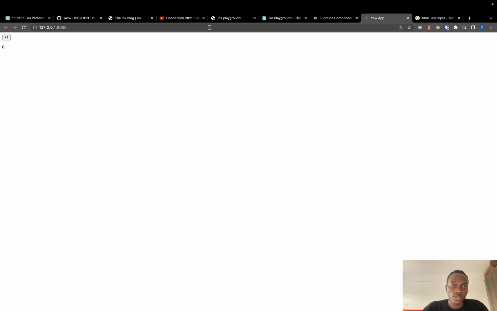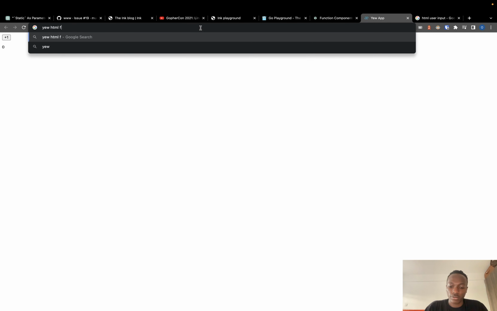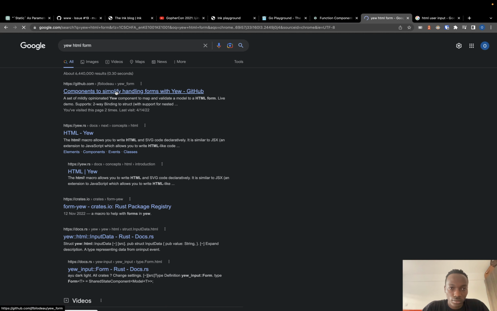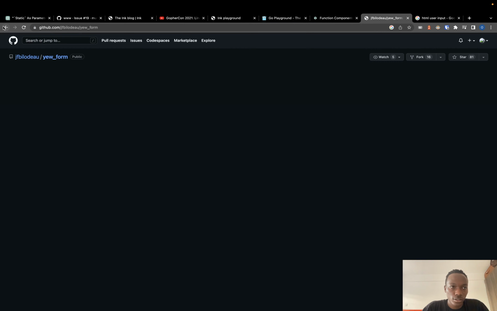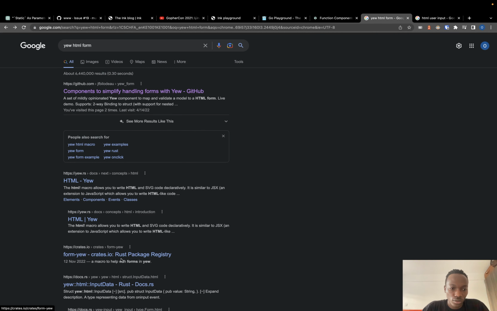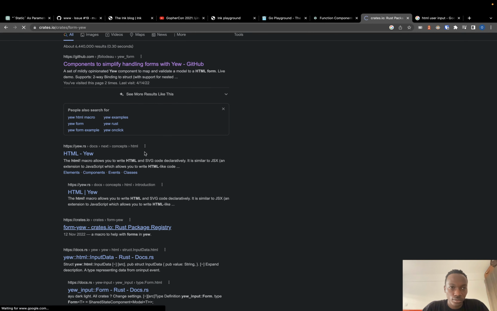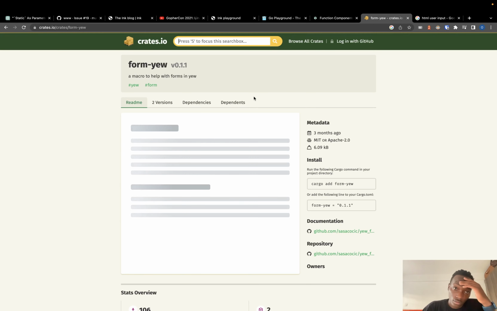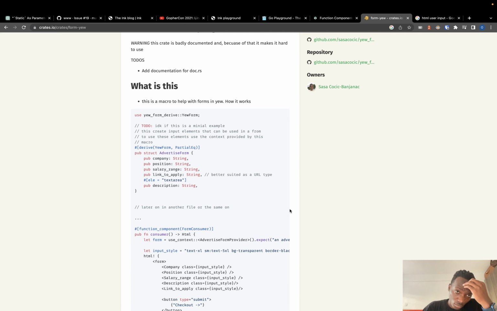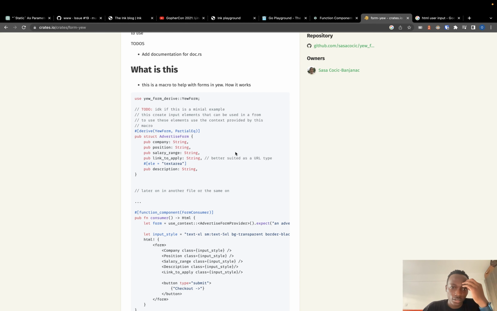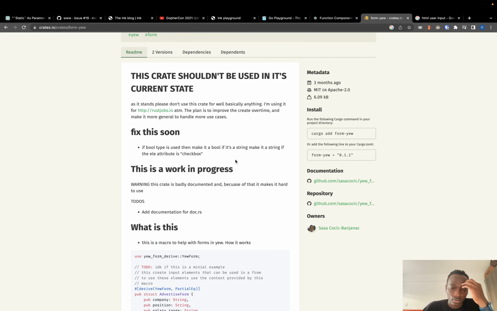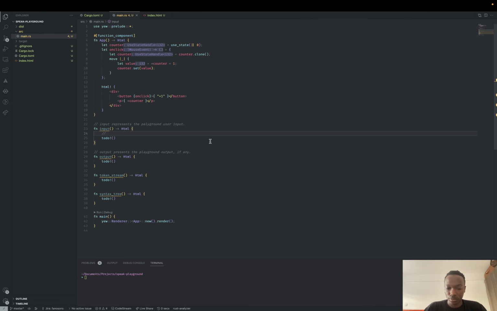Okay, let me just search instead then. View HTML form. Oh no, that's not it. Okay. We'll definitely have to use this one because we need to capture the input. So HTML form captures the input.